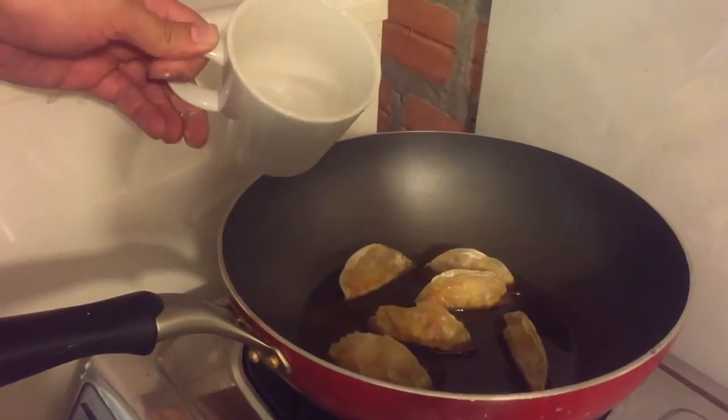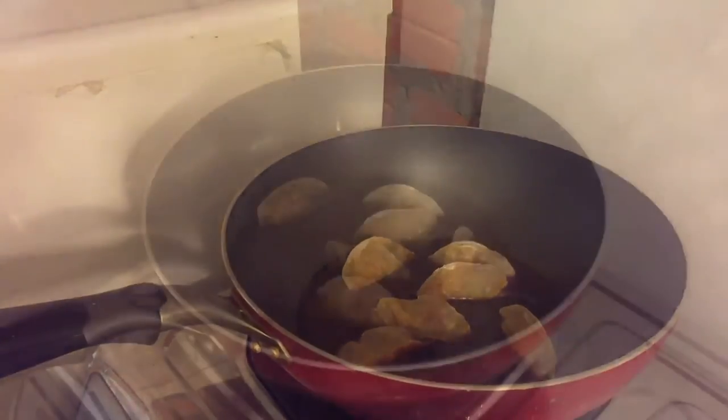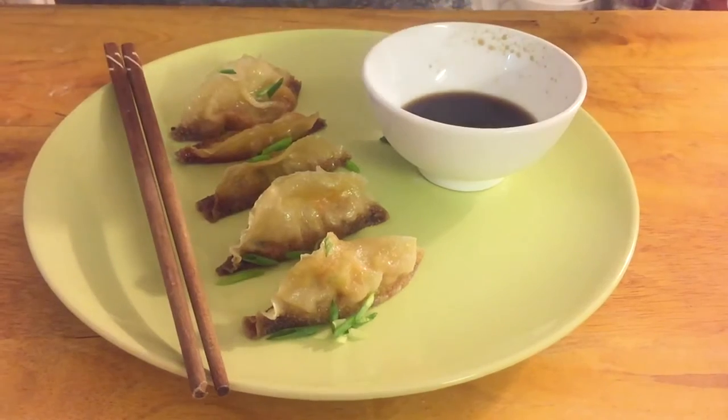Add a quarter of a cup of water. Just give them a nice little steam. Dumplings are done. What we do advise is to give it a nice little sprinkle of some spring onion for some garnish. Our vegan dumplings are now ready to enjoy. A little bit of soy sauce on the side.